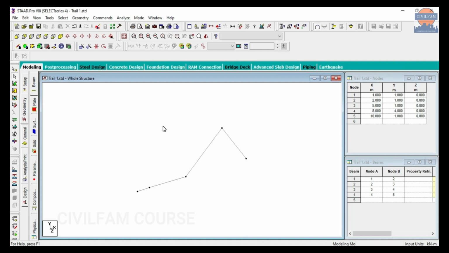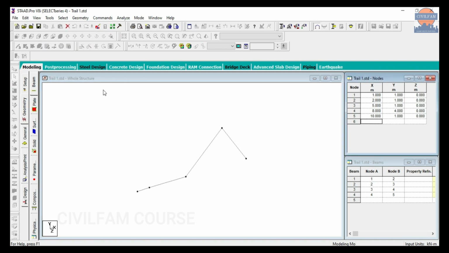Okay, so that is basically what we're going to do. We'll take some beams first, work on beams, then we'll take some portal frames, work on portal frames, then we go for the proper structures. Okay, so I hope you understood. If you want to add a node, how you're supposed to go ahead and add a node and everything. After this, the next step would be to go to geometry. Okay, to go to geometry and you can start adding your beams and you can start adding all the other things. Or let's not go to geometry because we are already in geometry here, so you can just add your beams and everything directly here.